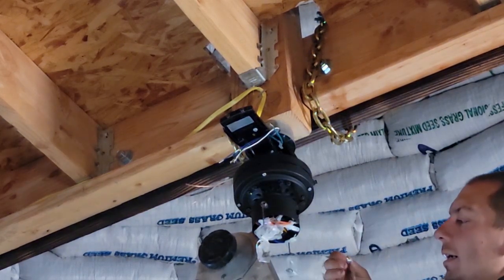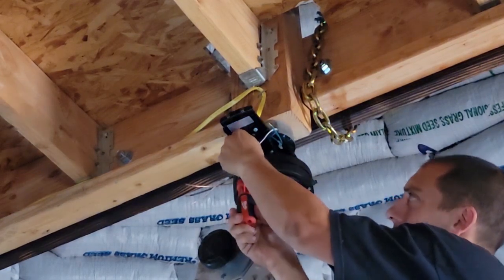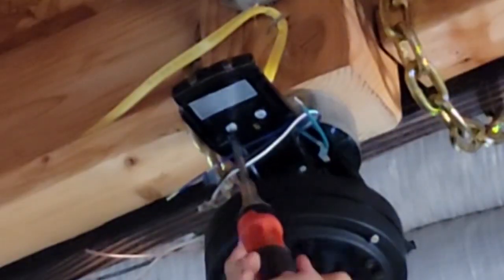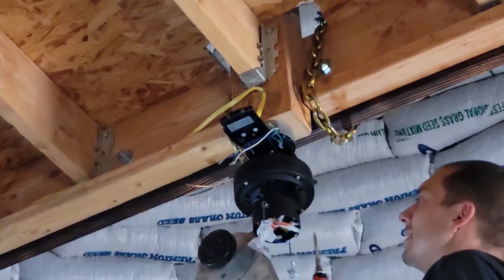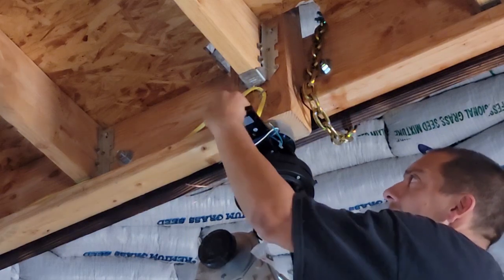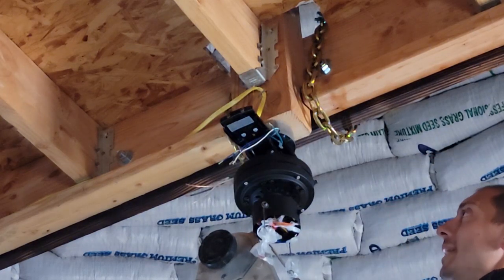It's all about starting, doing what you can where you're at. Each little project you do, even if it's in the city, helps build that confidence for larger, more complicated projects later on. Pretty soon you're doing some pretty amazing things. It all starts with those simple little projects like installing some ceiling fans in your house.